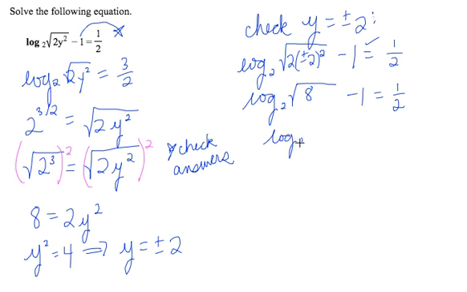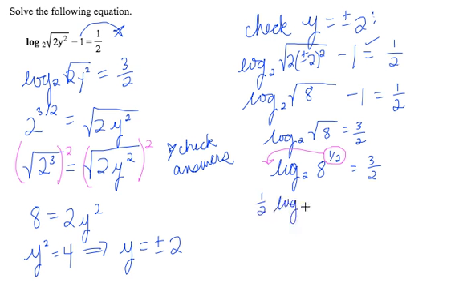So does log base 2 of the square root of 8 equal 3 halves? Well, square root of 8, I'm going to write it as 8 to the 1 half. And then we can bring, there's lots of ways to check this. I'm kind of going the long way here just to review you guys on stuff. I'm going to bring the 1 half out front. Okay, so log base 2 of 8 times a half, does that equal 3 halves? Well, log base 2 of 8 is 3, because 2 cubed is 8. So half times 3 does equal 3 halves. So it looks like they both work.